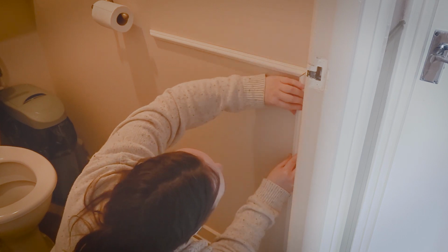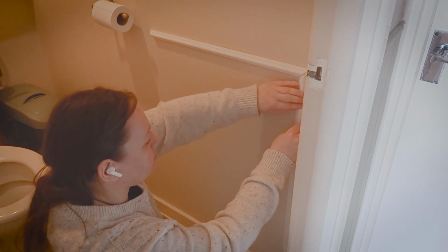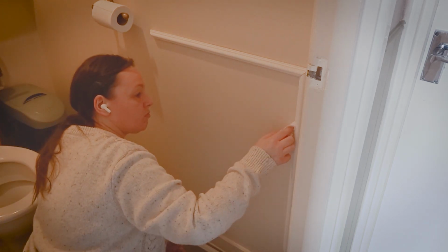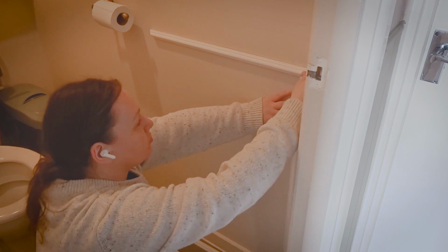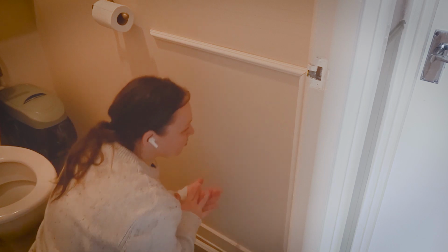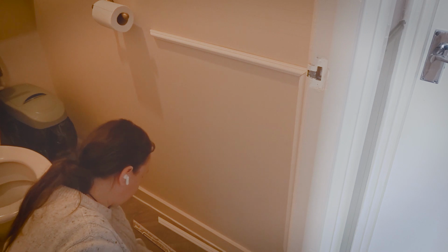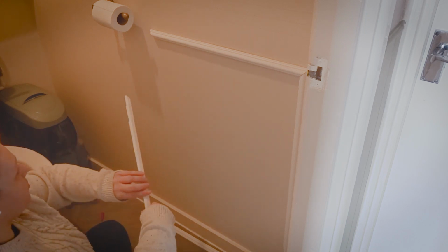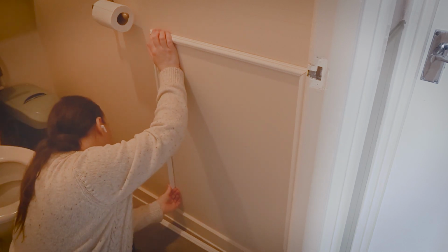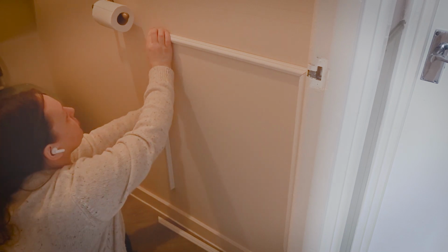So either my spirit level is off or my house is off, and knowing my house, it's off for sure. We have walls that bulge in and out, we have wonky door frames, we have wonky window frames, it's a whole lot of chaos. Clearly nobody with a spirit level showed up when they were building this house, so I'm using a combination of spirit level and eye level. If it looks a little bit off, I'm just going to pop it out a little bit so it looks straight, even though it might not technically be straight.